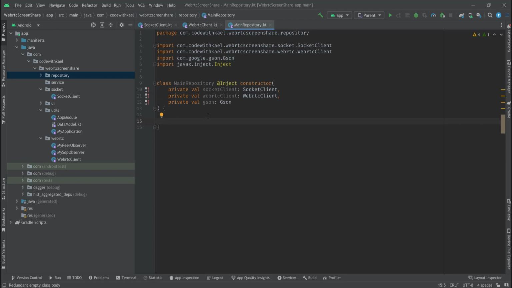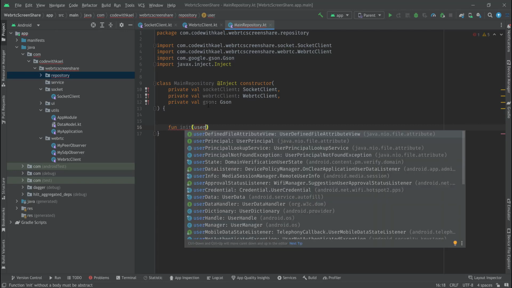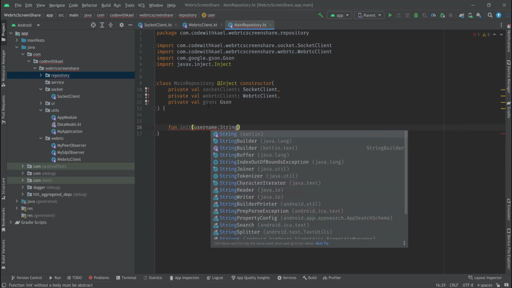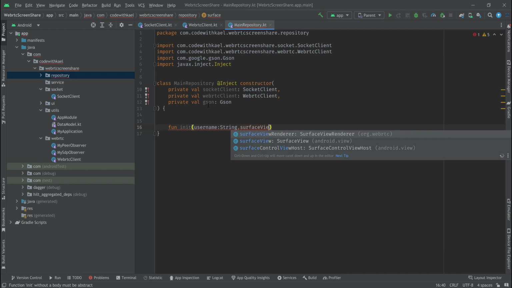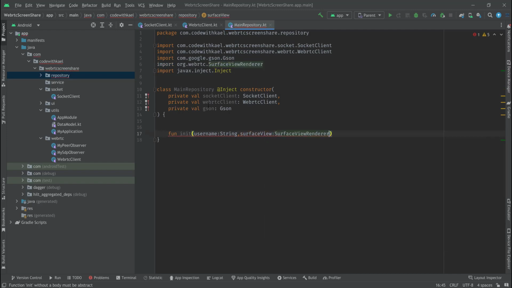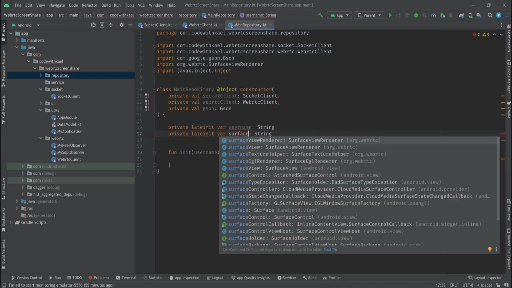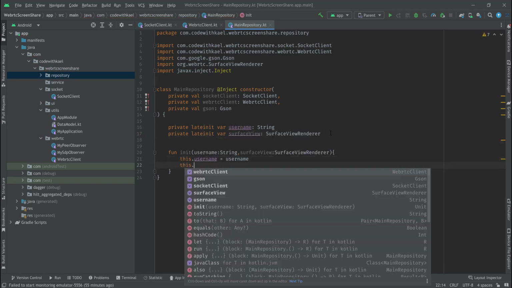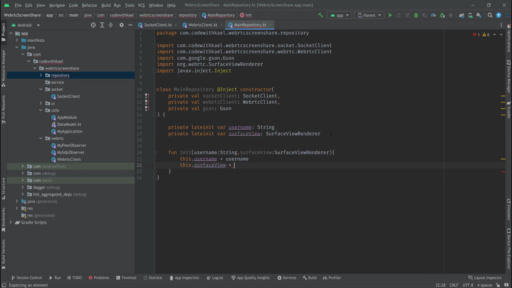The next thing is our main function, which is init, and we will take a username as a string and a surface view of type SurfaceViewRenderer. First thing, let's store our username and our surface view like this, and surfaceView is equal to surfaceView.